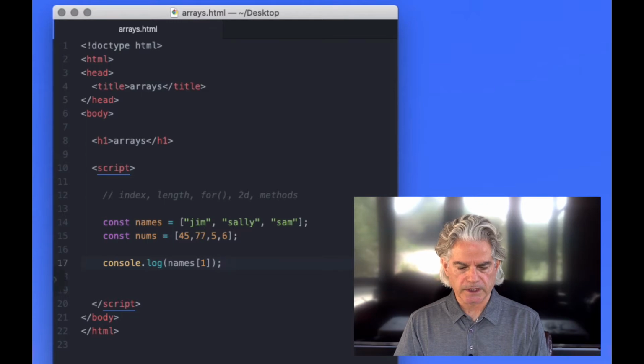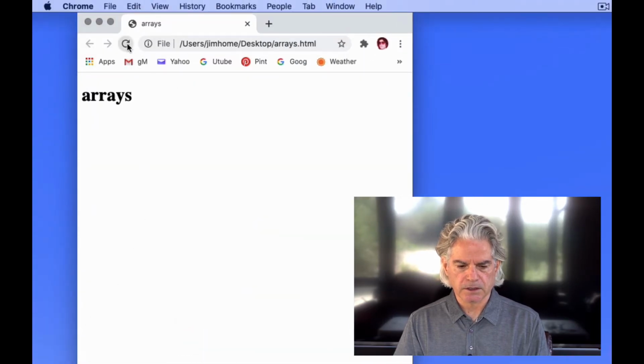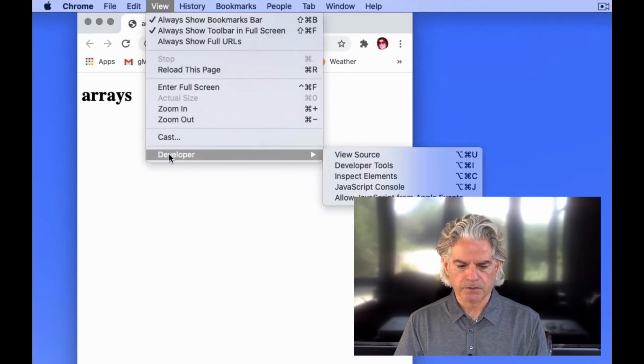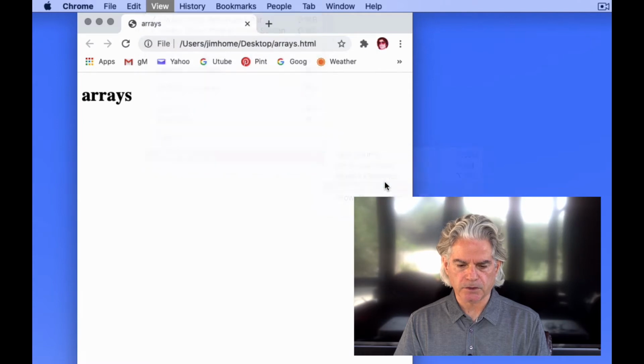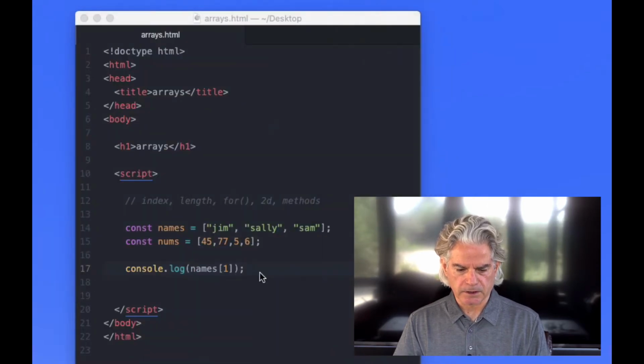So I'll save that, and let's reload that, and then open the console. So view developer JavaScript console, Sally. Okay, so let's look back and see what that is. So at number 1 index in the names array is Sally.